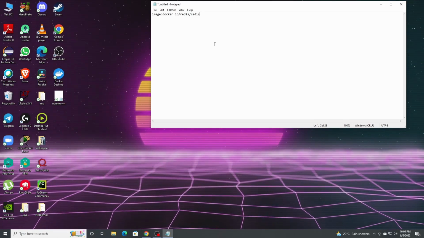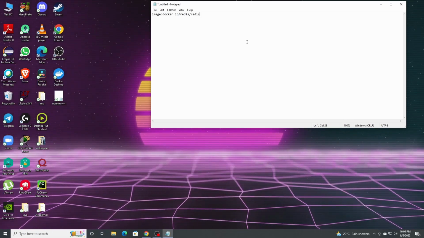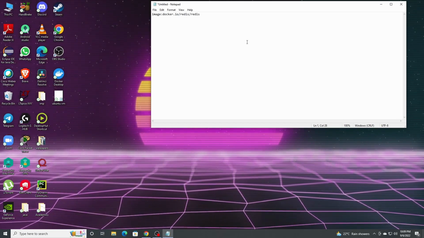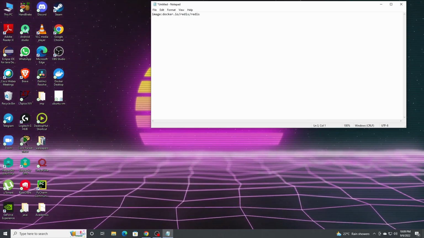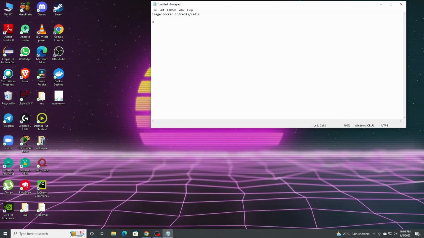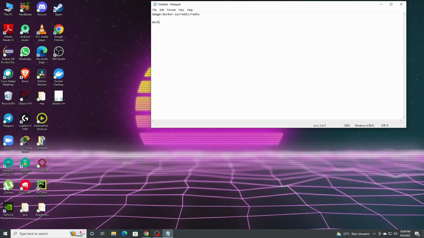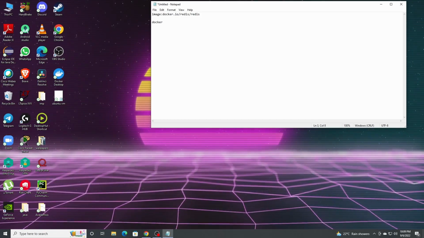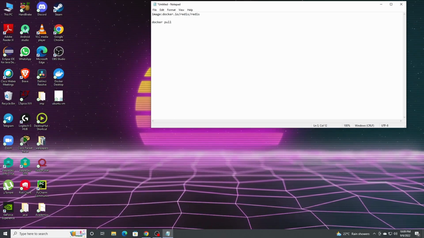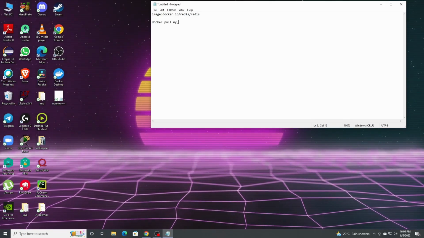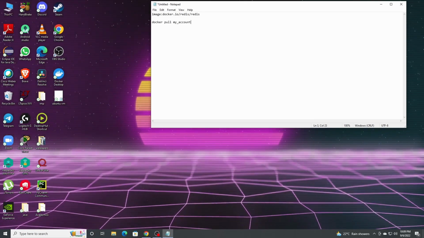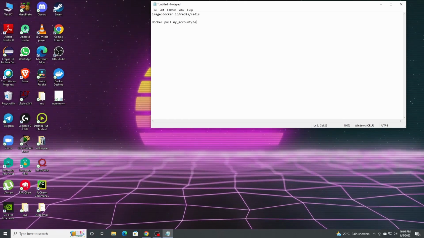So there are multiple different commands which we can run to create a repository, like docker pull, account, demo image.